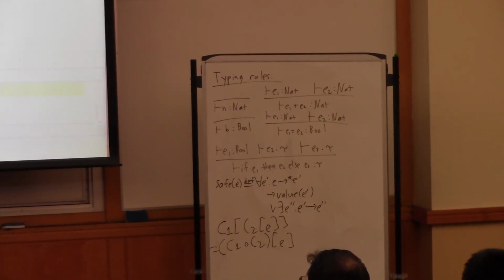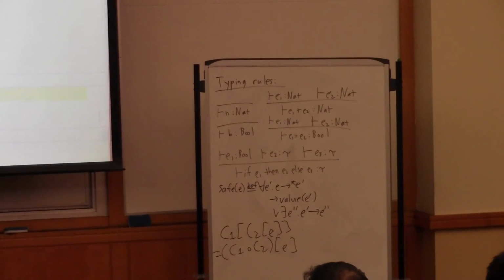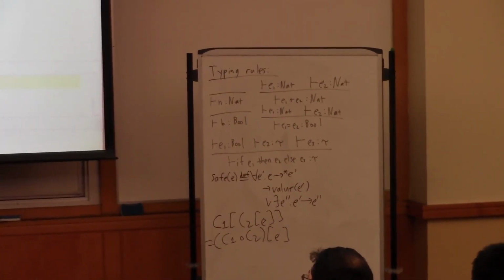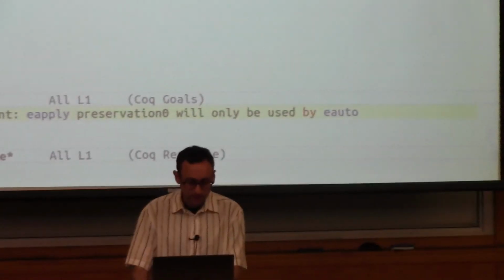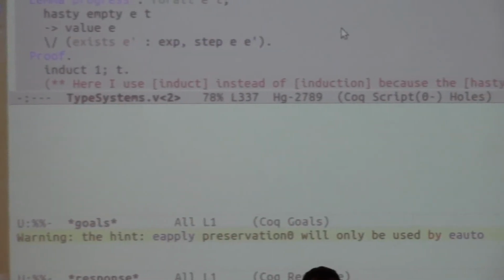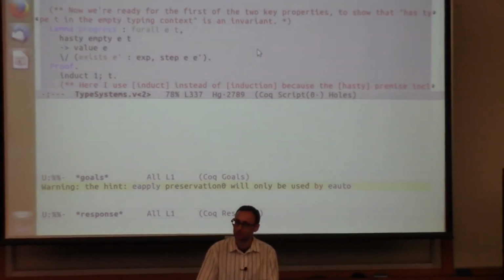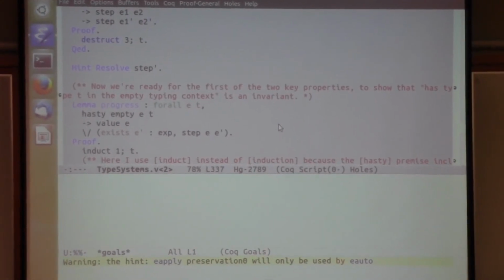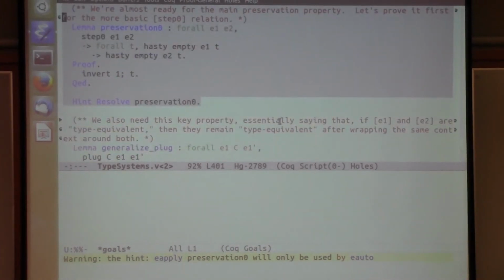And there's also a theorem saying that it really behaves the way you want. If you plug using the composed context, it's the same as plugging first with C2 and then plugging with C1 using the result of that. And this is useful here. Now that I think, I'm not sure this actually is necessary here, because you never know when you write these hints whether they're being used or not. I might have happened to do a simpler proof in the lecture just now that doesn't need this, but it's at least an interesting operation to be aware of the existence of. But we were basically done with the proof down here.